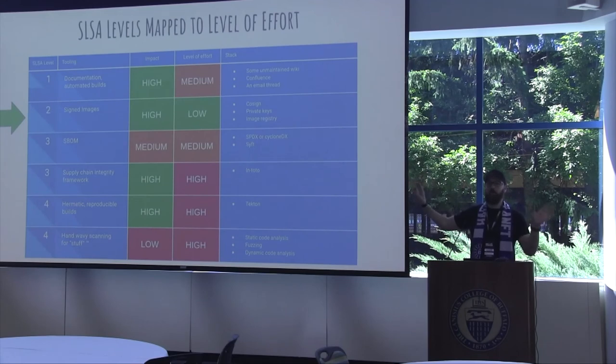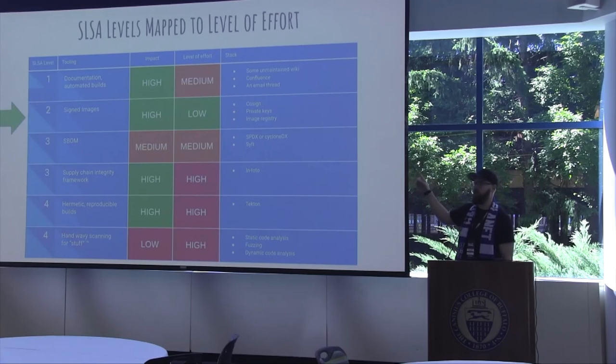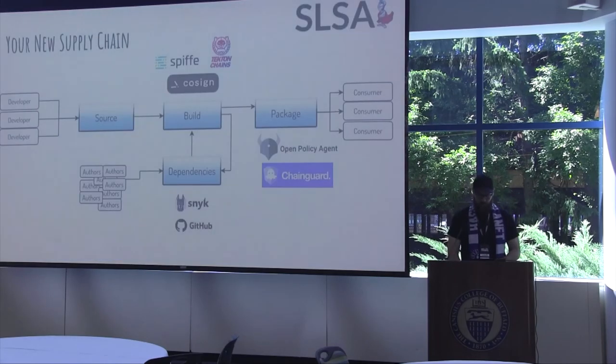So you go, okay, I've talked about a bunch of stuff. Where do I start? Which one's the most bang for my buck? I just want to point out signed images for containers. There's so much value in just having a signed image. This is how it works. I use cosign. We haven't talked about SBOM stuff today. We haven't talked about in-toto, because we're not there yet. Most organizations are just like, I should start having signed artifacts, right? But I want to have those reproducible build conversations in the future.